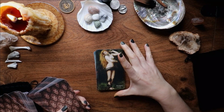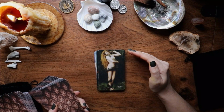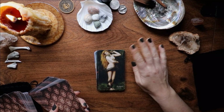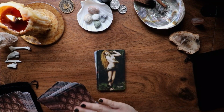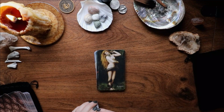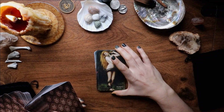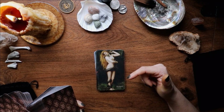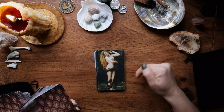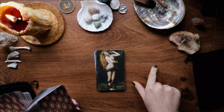Here we have Anake. Anake is the snake in this case. So this card used to be the cosmic egg, which we all know and love. However, it aesthetically did not match the rest of the deck. It was just a bit too different from all the other cards, and I thought, you know what? We're going to change it. So I did. This is a common depiction of Lilith, but in this case, she is a representation of the cosmic egg.